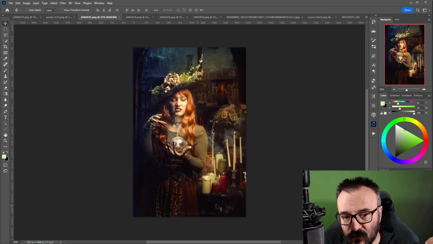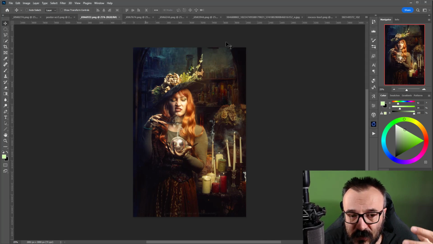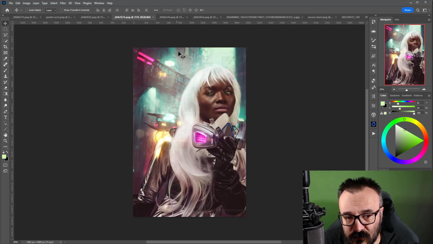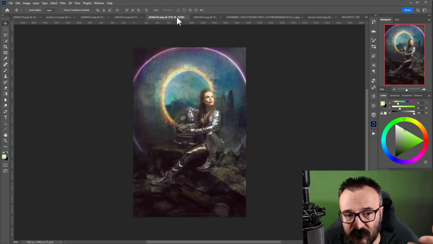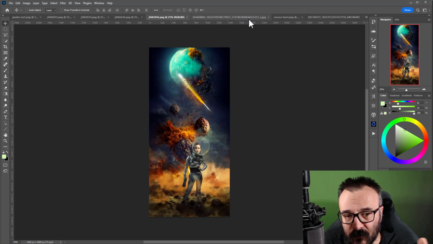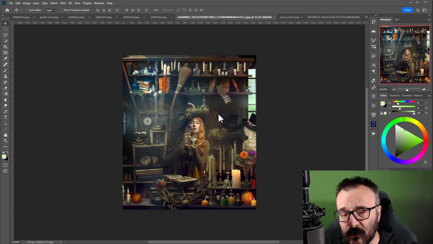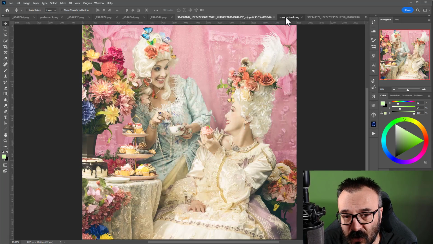I also create this for fun and sell to clients when they need it, like set extension right here, for example, a portrait, and you can see in the back we created with the AI render background. I put it in. So you can do it this way. You can create all these fun, interesting backdrops and implement them in your compositing work. By the way, these are set extensions, and some of them are in Midjourney. This one was done in DALL-E.